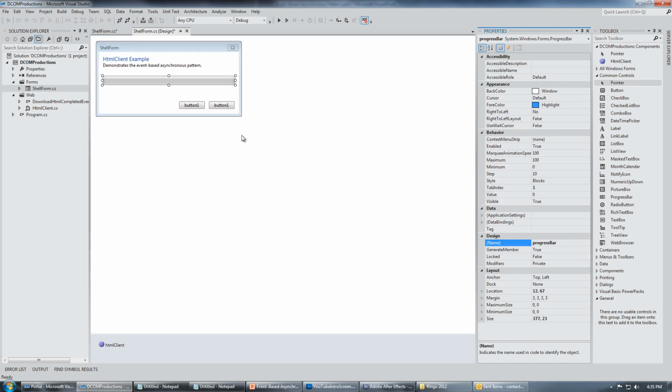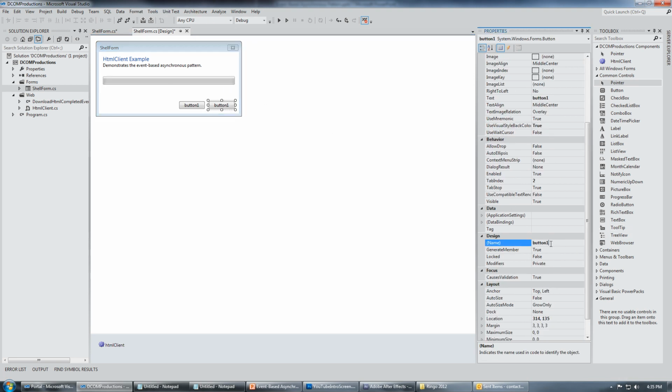Just the modifier for our progress bar. And then for a button, we'll call this button async. And then we'll call this one button sync. And we'll say get HTML async on one.